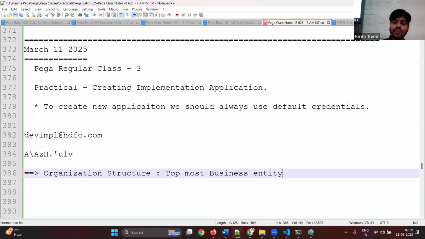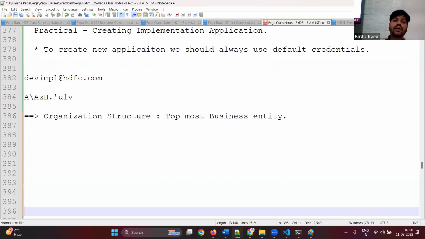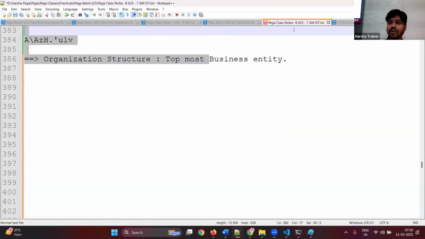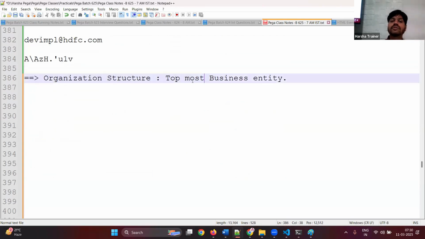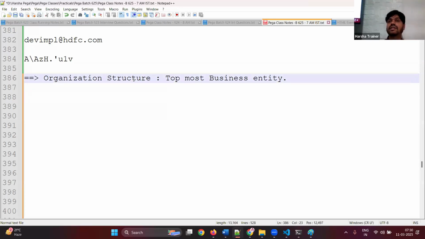So what do you mean by topmost? What is your guess about it? Topmost business entity, where the hierarchy starts. There will be a hierarchy that starts from this entity only.